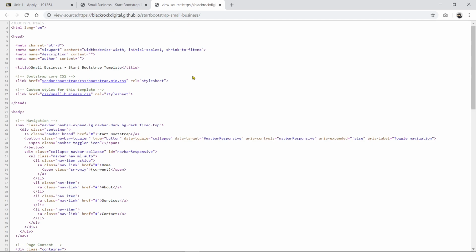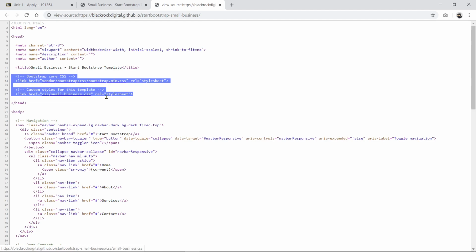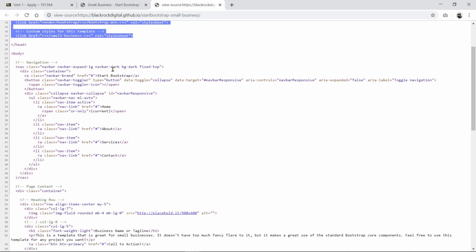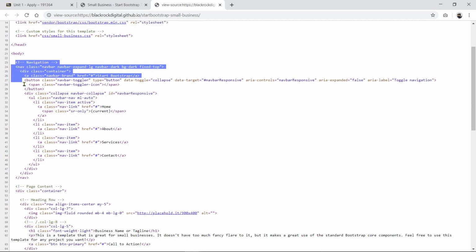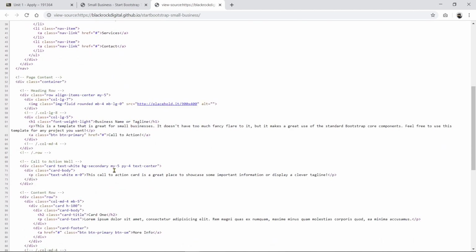You find the index HTML file. Basically, copy these style sheets here and add them to your index page, and then your nav bar, you could just copy this code here because it has all the Bootstrap classes already, and then you just change the content. So you're going to follow this structure to format your layout.